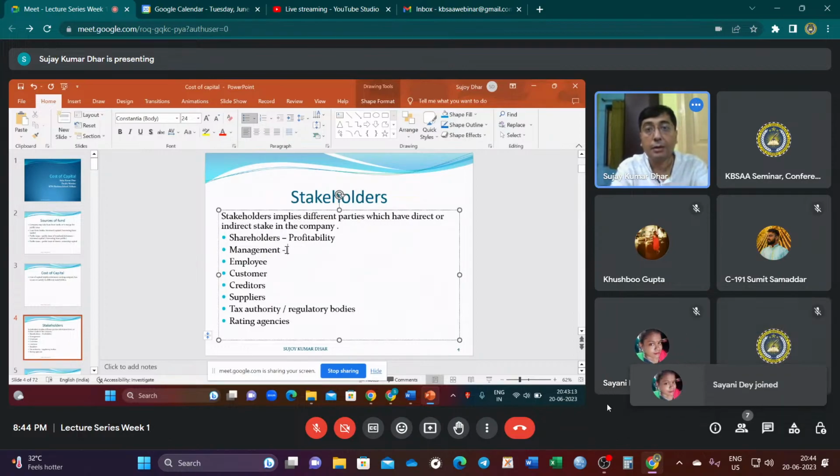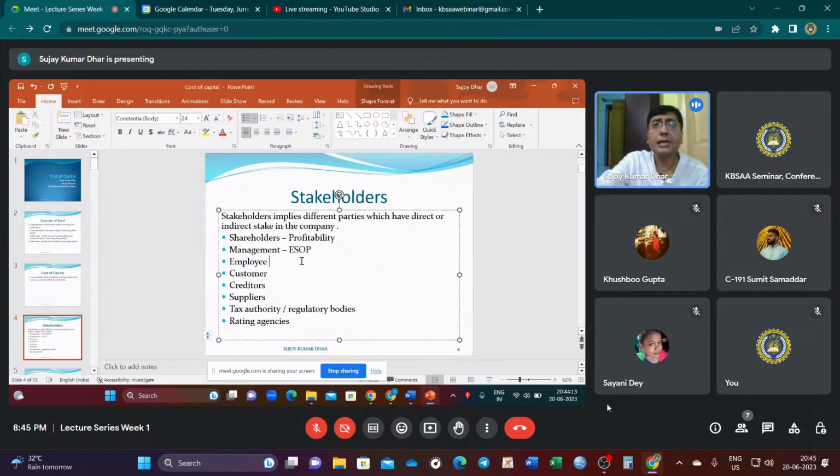Management looks after ESOP, employee stock option plan, because management knows better. Shareholders are owners of the company, but they are electing the board of directors, and board of directors is appointing the management. So shareholder is the owner, but management is running day-to-day affairs of the company. Management may think that whatever blood and sweat I offer for the company, at the end of the day, I am a salaried employee. So if company earns profit, it will go to shareholders. So why I will give my sincerity, hard work to the company?